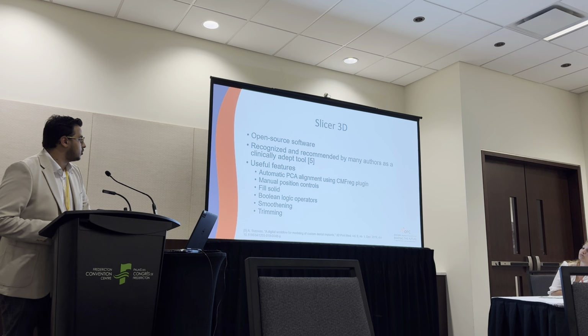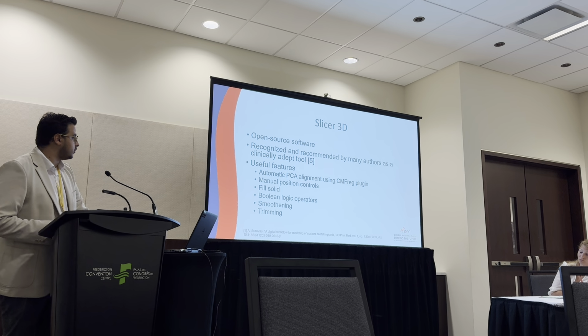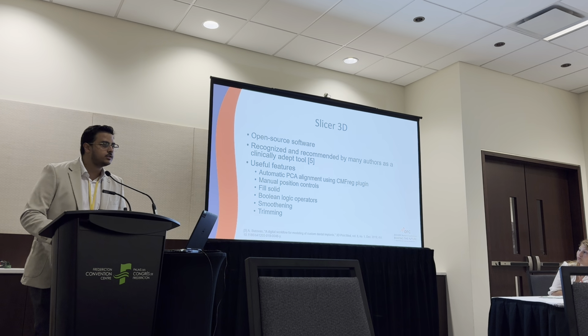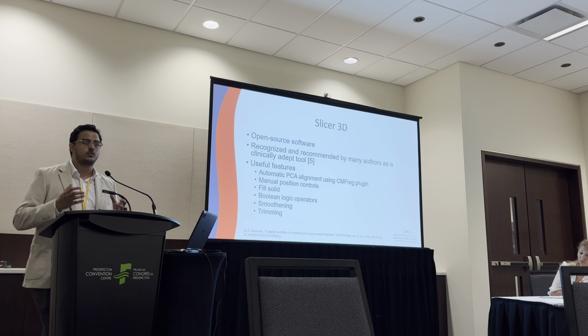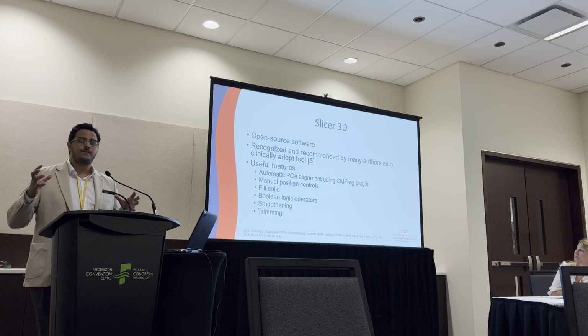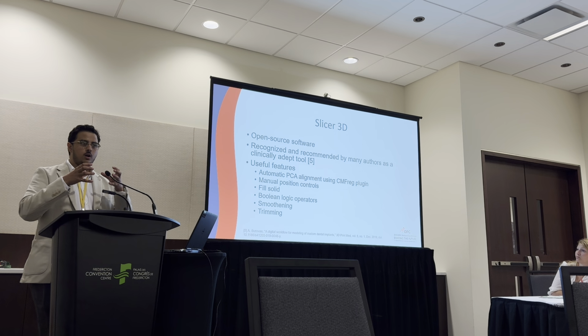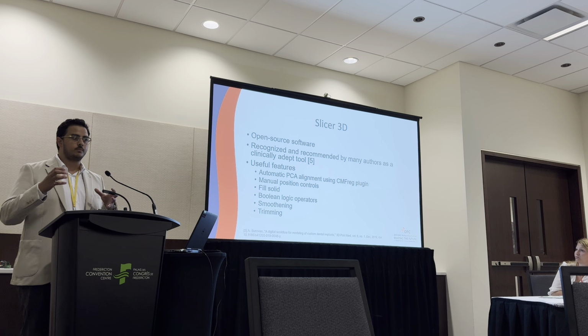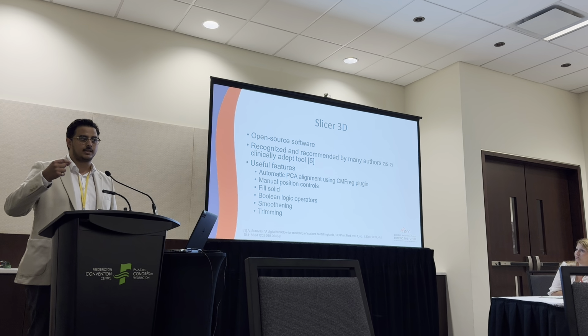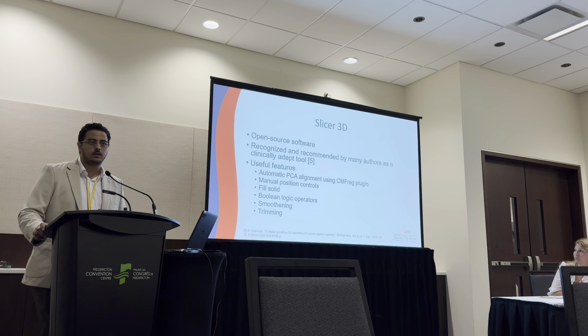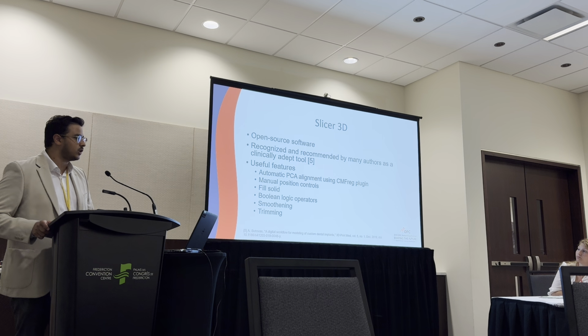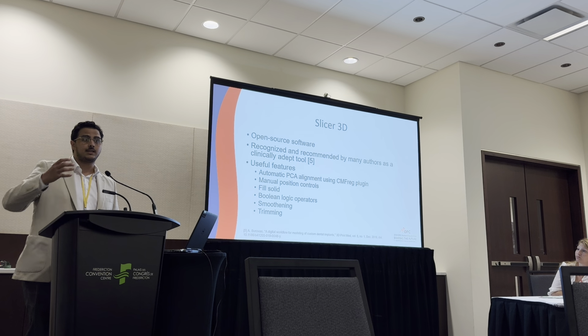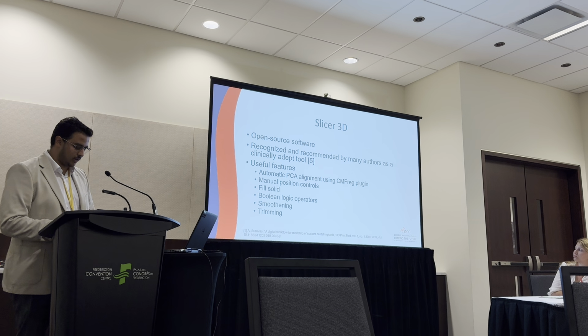Other than the manual position controls, there was also the option to fill a solid and do Boolean logic operations, which is important because after we get the alignment, what we do is convert it into a solid model. Then we would fill in these solid models to create one block of each scan. And then we would subtract the bigger block from the smaller block, creating the thickness, which is the insert. Once we had the insert prepared, we then used post-processing features such as smoothing and trimming to create the final shape of that insert that is good to use for the user.